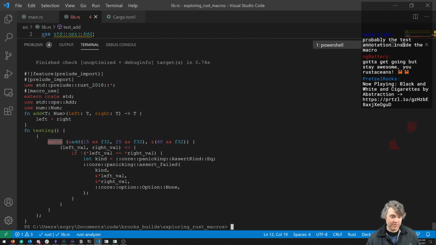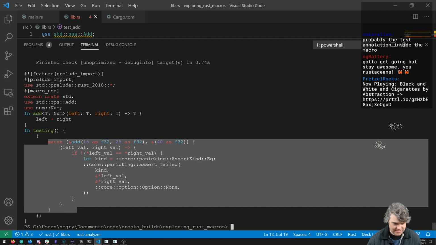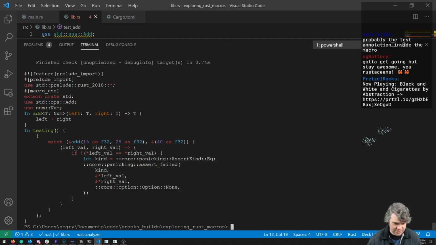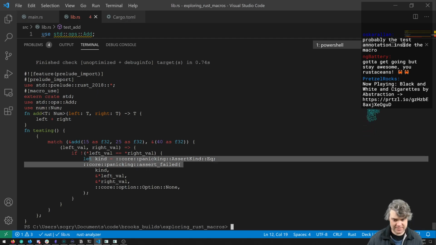Okay, I think you're correct. Removing that line did make it work. So let's see. It's a match. So add, we have a 15, 25, and a 40. Interesting. I didn't know that it's a match behind the scenes. It's creating a match, and then it's panicking.